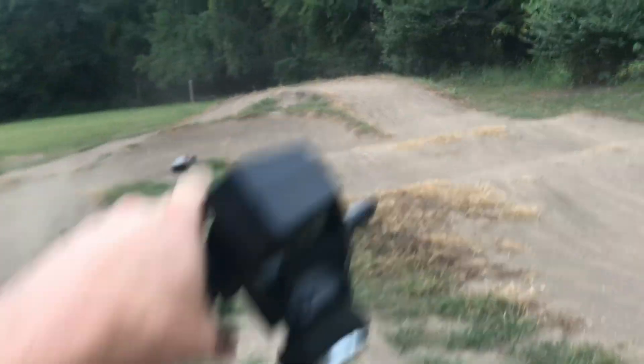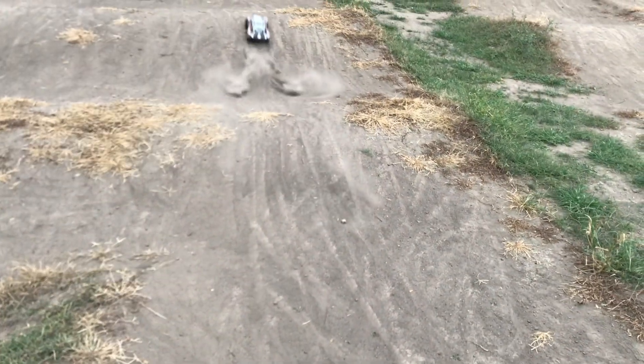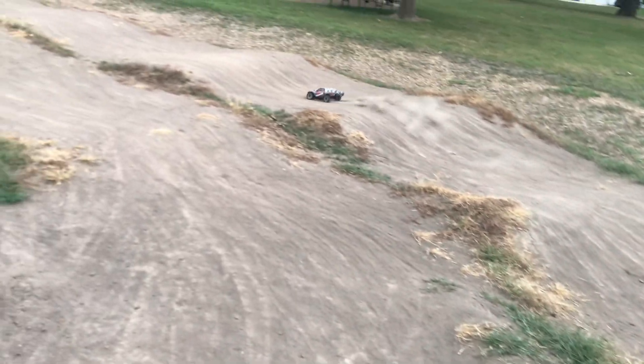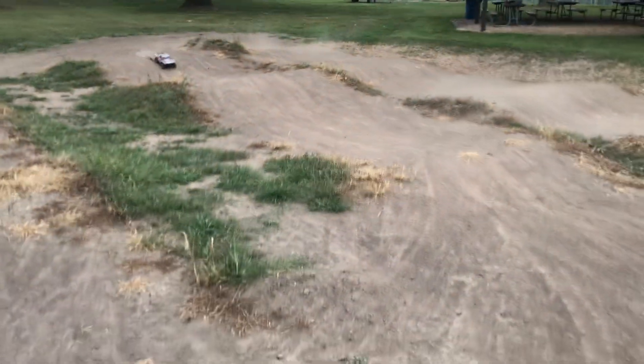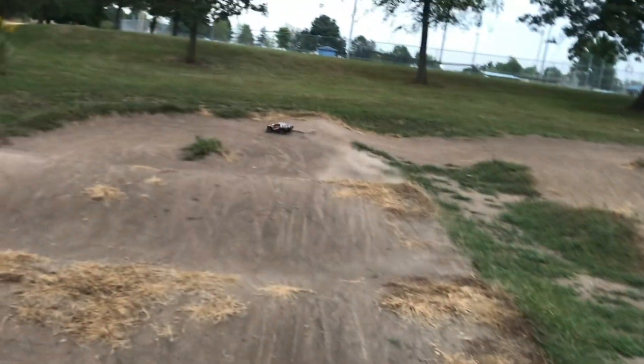All right, I think I'm gonna move further down this way and get a little bit of shots from over here for you guys. This is my go-to spot right here — kind of up above this berm but below this section where it goes up to its highest point of the track. Here we go guys — can we double it? Oh yeah, we kind of did! All right, come into this berm, double it again — yes we did, but I'm going off the track though.